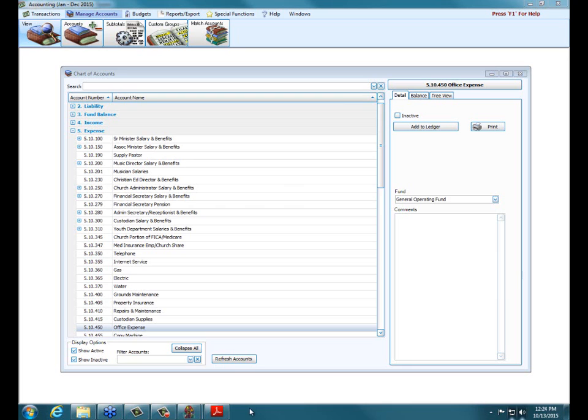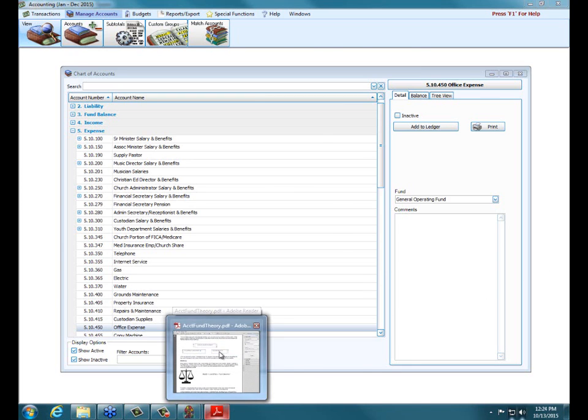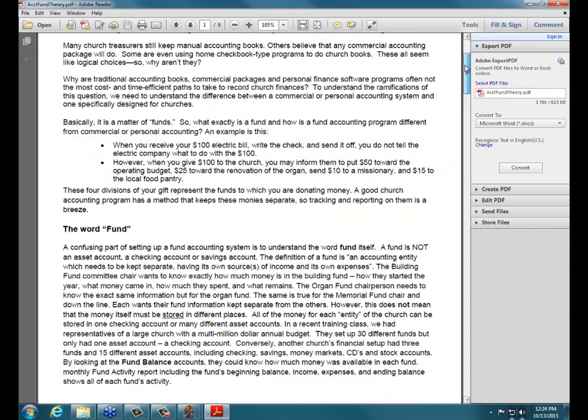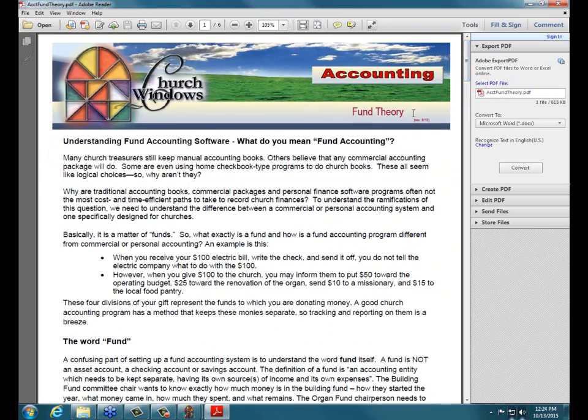Let me reiterate that the document I'm referring to for our webinar, this fund theory document, is available. I included it as a download for this webinar. If you go to your GoToWebinar control panel, there should be a section called handouts. There's an account fund theory document that you can download, which is really what we've been talking about today. There's also a little PDF that shows the effects of debits and credits on the 5 different types of accounts.